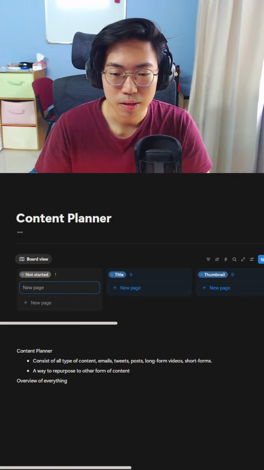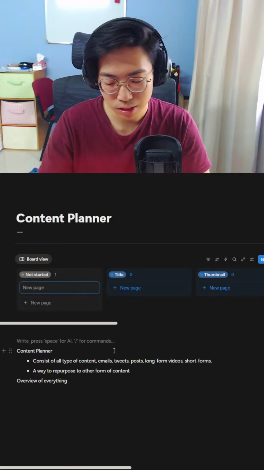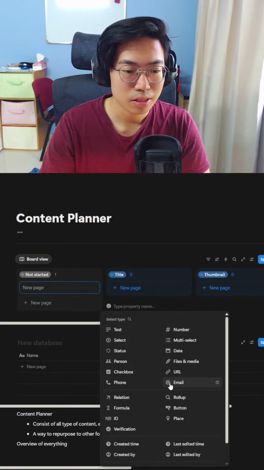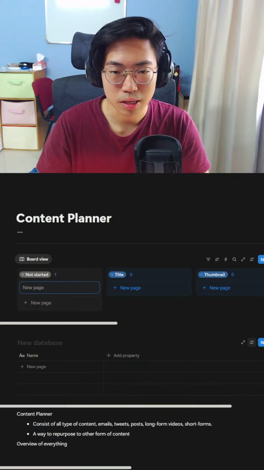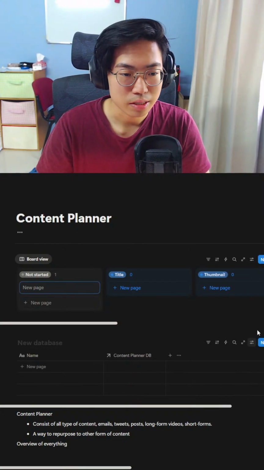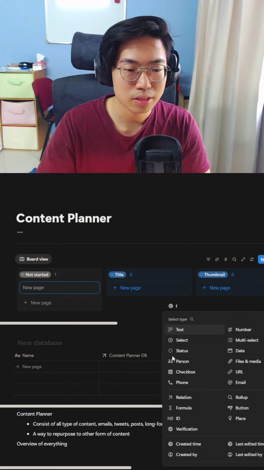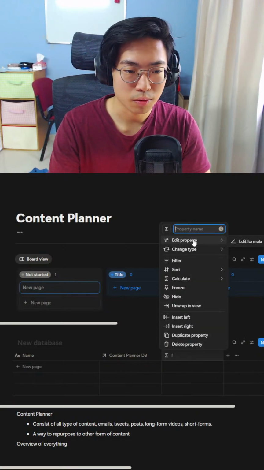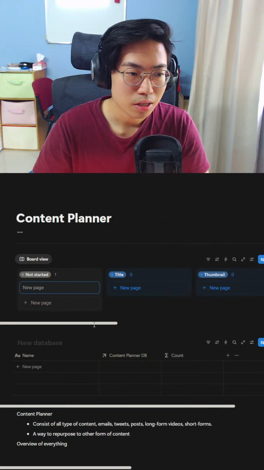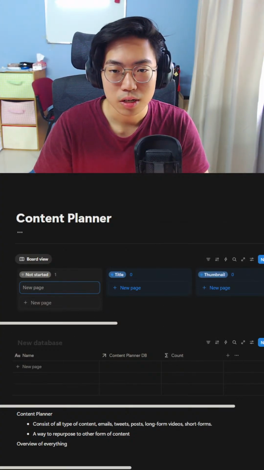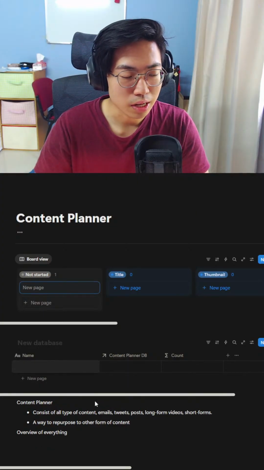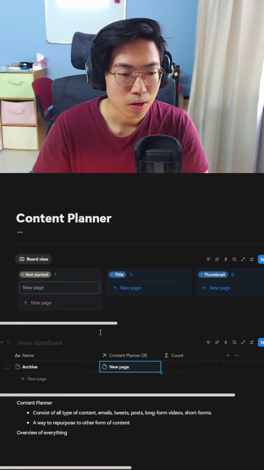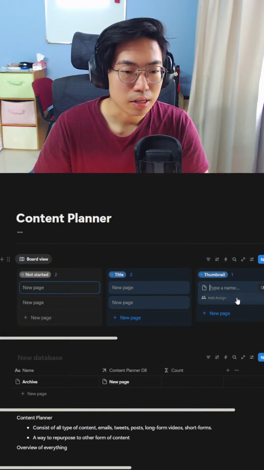Let's say you have a database and then you have a relation. So I relate it to this content planner, and let me just add it like that. Then we have a formula. A very common scenario where we would use a formula is, okay, what is this? Let me just put it count. So let's say this thing is related to that database, which I did not add yet. Okay, something like this. You've got to wait for a while. Yep. Okay, so let's say I have a few here, like that, right?